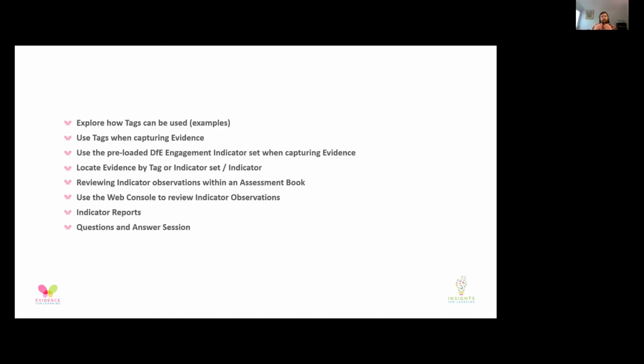I suppose in some ways, a framework, the way that I've seen people using indicators, would be a thread throughout all the evidence that you've gathered. So a framework is a set of outcomes. It might be generic, such as Routes for Learning, or it could be specific to one learner. So what I've seen most schools use indicators for is when they're gathering evidence, they might be linking it to a framework, and at the same time wanting to add indicator information to it to track engagement, so they can see what the engagement was against potentially the difference between this outcome or this framework compared to other ones, also.